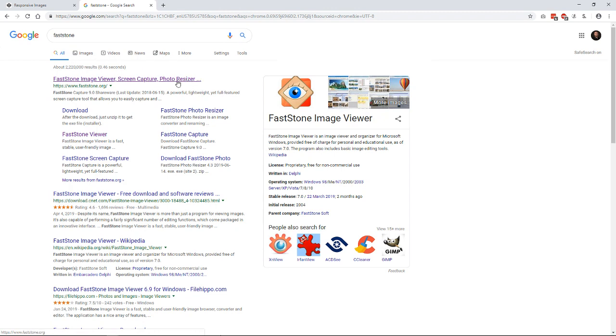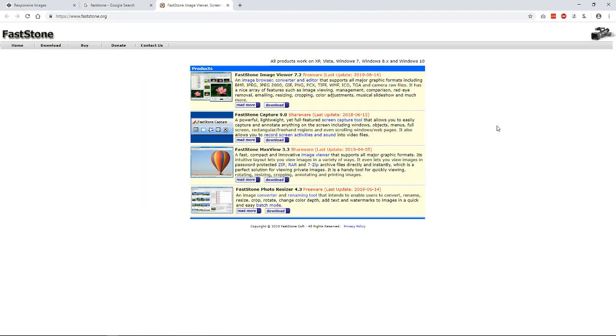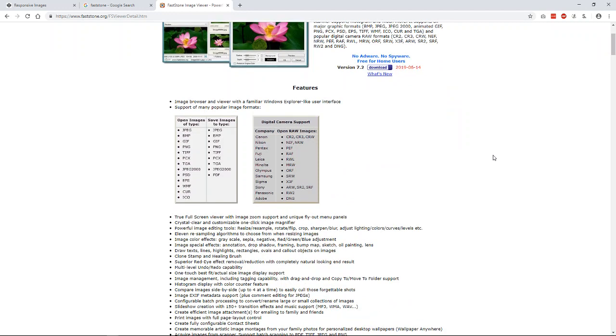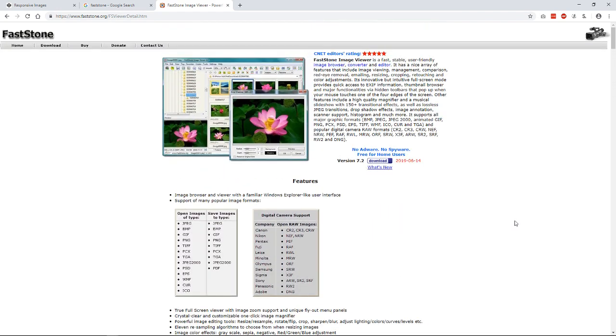But if you're a Windows user and you click on the FastStone Image Viewer, now it looks outdated. It is outdated, but it's a great piece of software, and you can tell it works way back. If you click to read more, you can see a little bit more of what it does. It converts images from one format to another. It has support for all the major camera manufacturers, and I'll show you what is available. Even though it looks basic, it does some pretty powerful things, and a lot of things that I do on a normal basis without having to open up Photoshop or Adobe Lightroom, which is what I've used in the past.